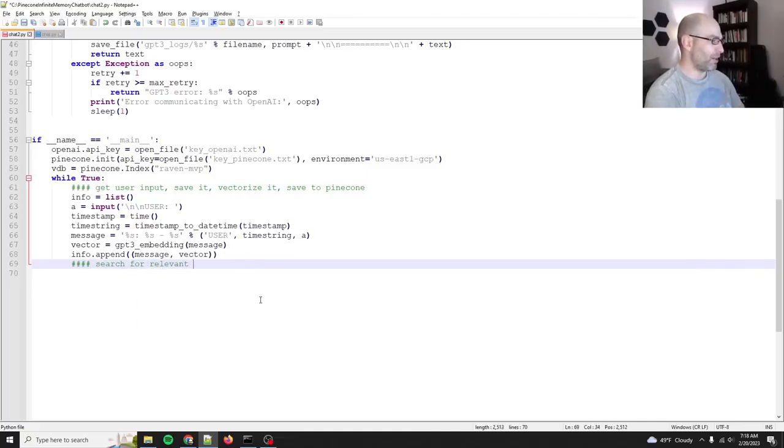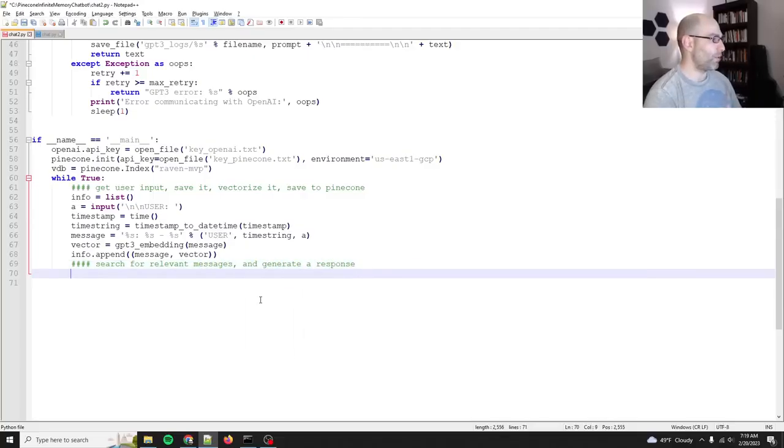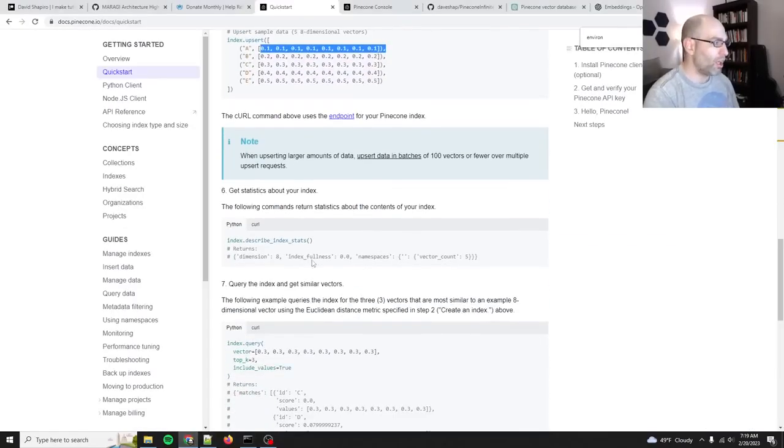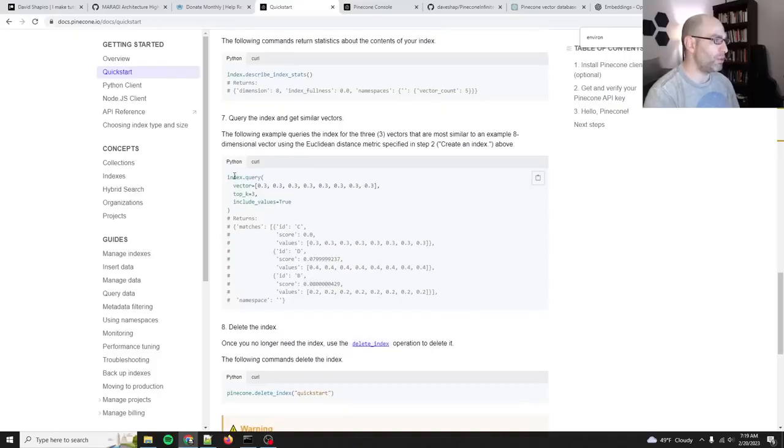Okay. All right. So now, search for relevant messages and generate a response. Cool. So this is where it gets fun. Not that it wasn't fun already. We need to do a query. I don't know what top K is. What does top K mean in this context?